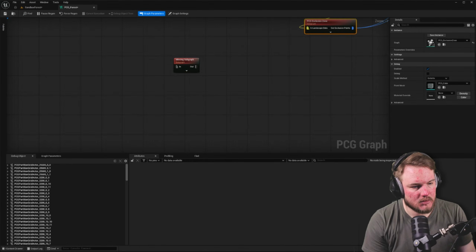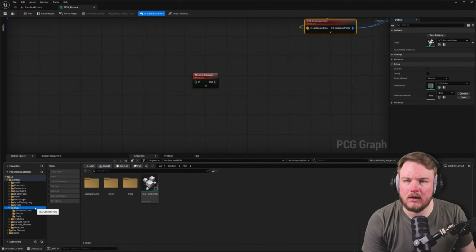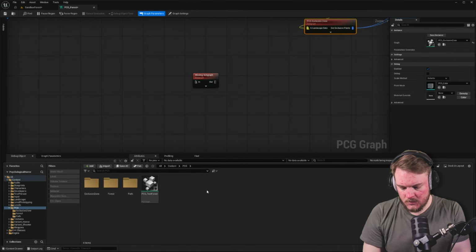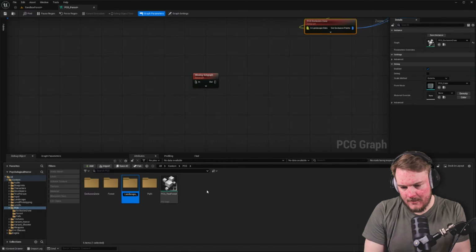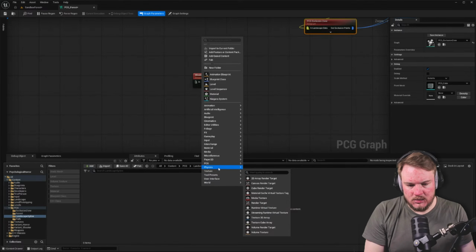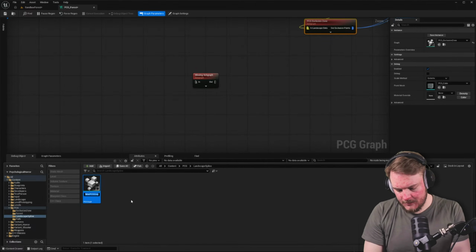Did I create that again? I need to create a new PCG. Oh, I might have to, right? I do this. PCG exclusive zone forest path. Okay, yeah, that kind of makes sense, doesn't it? So what if we do this? Landscape. It's called landscape spline. Let's just, yeah, spline. Landscape spline. Let's call it that. Do PCG. Let's do a graph. Yeah, empty graph. Really fine.